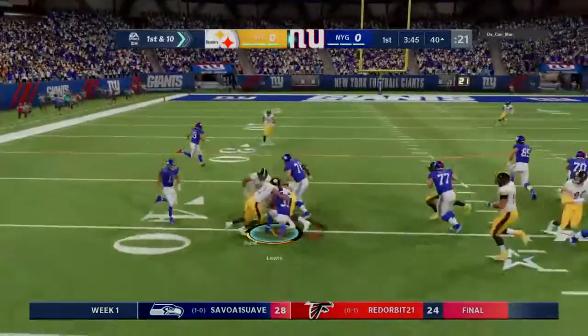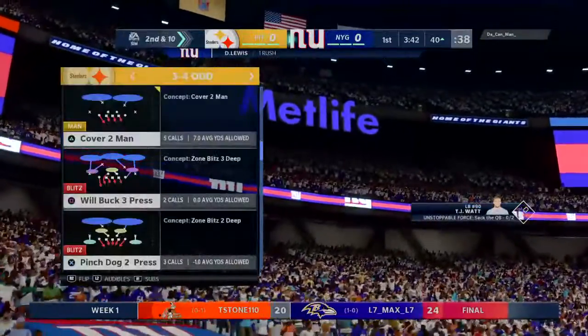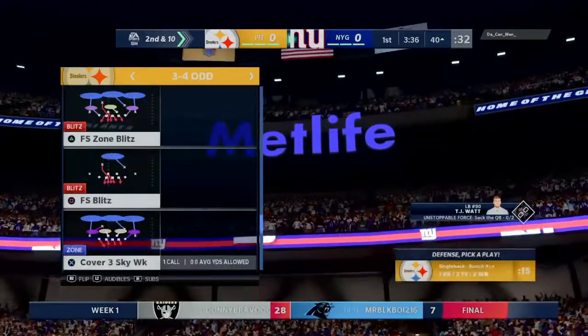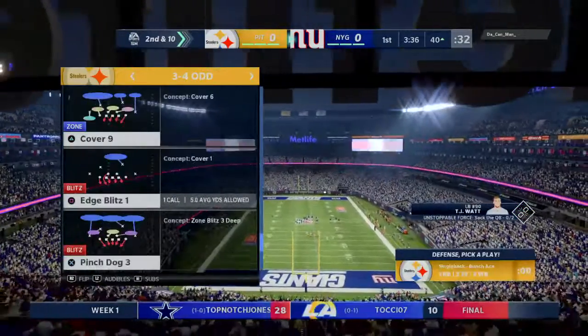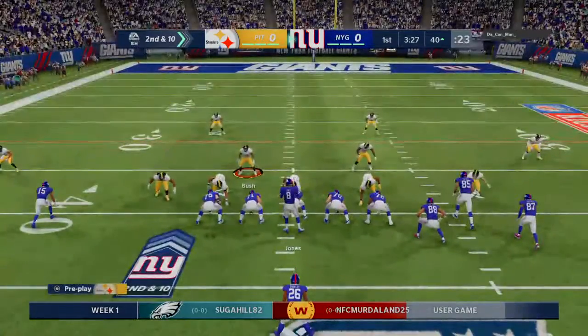They'll run for the first time with Dion Lewis, and nothing doing. He's immediately taken down at the line of scrimmage. It's Big Vince Williams who made the tackle. 2nd and 10 at the Steelers' 40-yard line. So after the run for no gain, here's 2nd and 10.